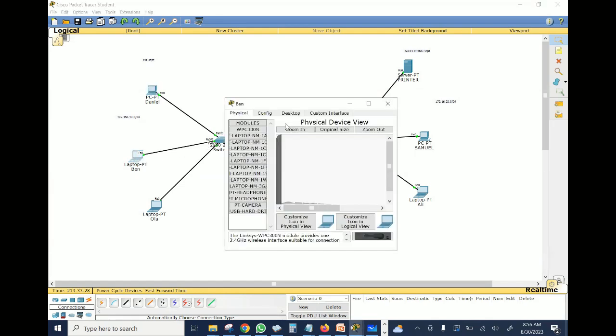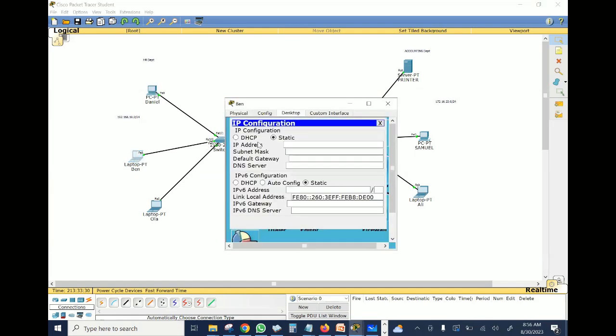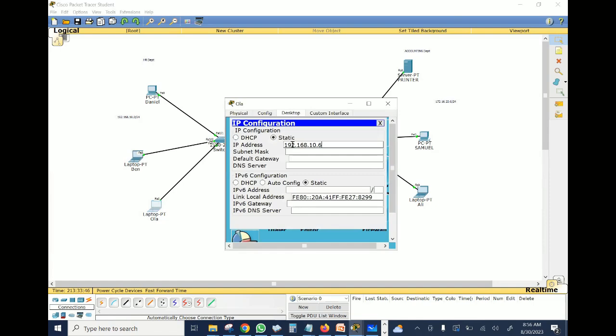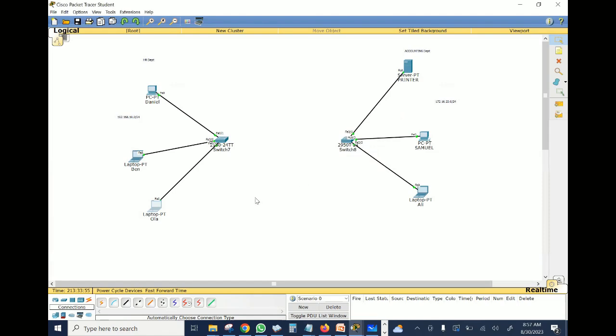Let's go back to this one. This one will be using 192.168.10.6. While Ola will be using 192.168.10.7. Let's do this side.